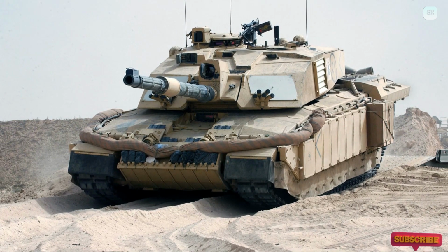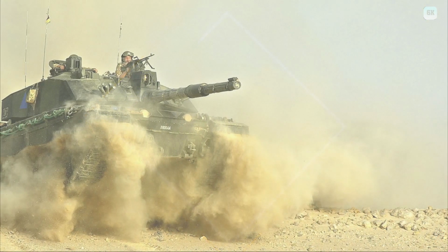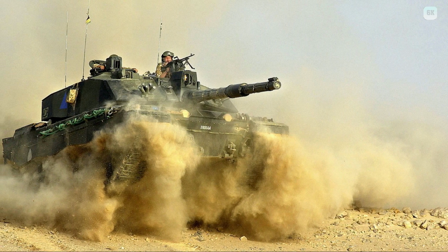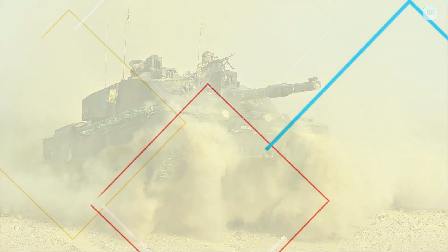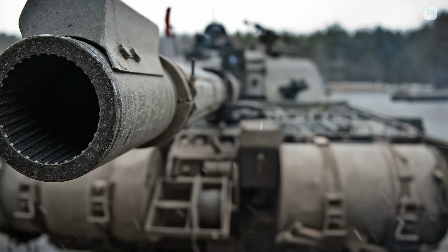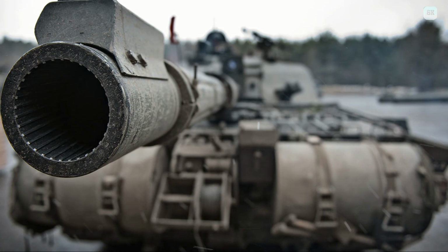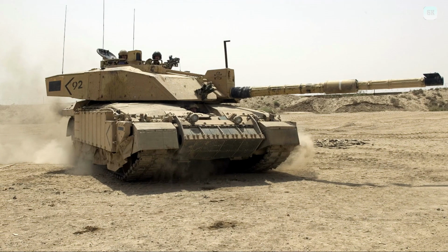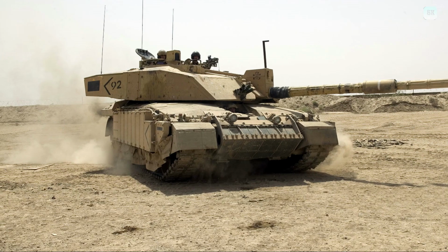An initial commitment of 14 vehicles was announced, alongside 30 AS-90 155mm self-propelled guns, and armored repair and recovery vehicles. A spokesperson for the British Prime Minister, Rishi Sunak, described the move as reflecting the UK's ambition to intensify support. These tanks were the first Western MBTs offered to Ukraine, supplementing donations of Western-manufactured infantry fighting vehicles, armored personnel carriers, and self-propelled artillery. A number of other countries have subsequently announced that they would supply Ukraine with Western-manufactured MBTs, specifically the American M1 Abrams and German-made Leopard 1 and Leopard 2.